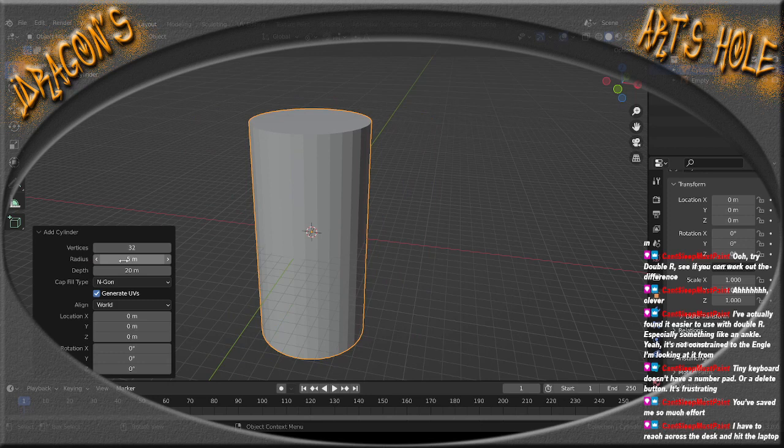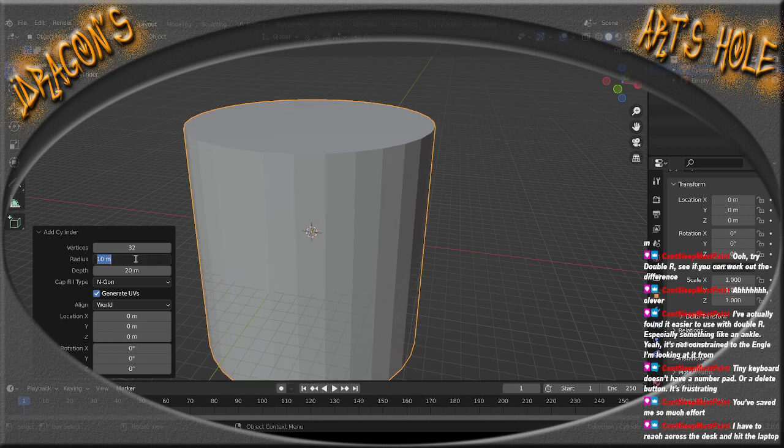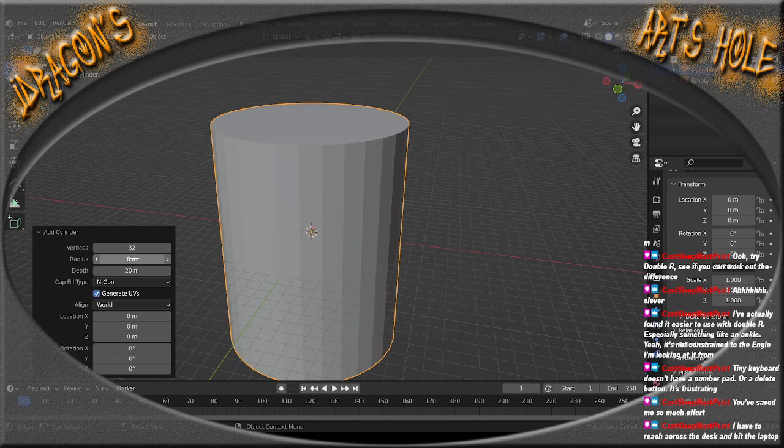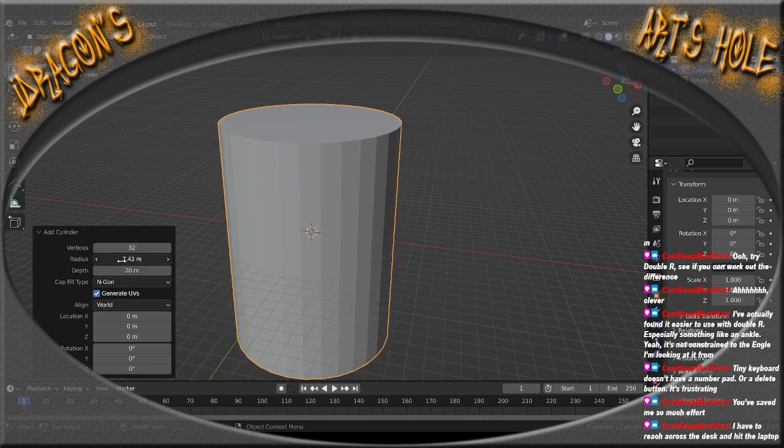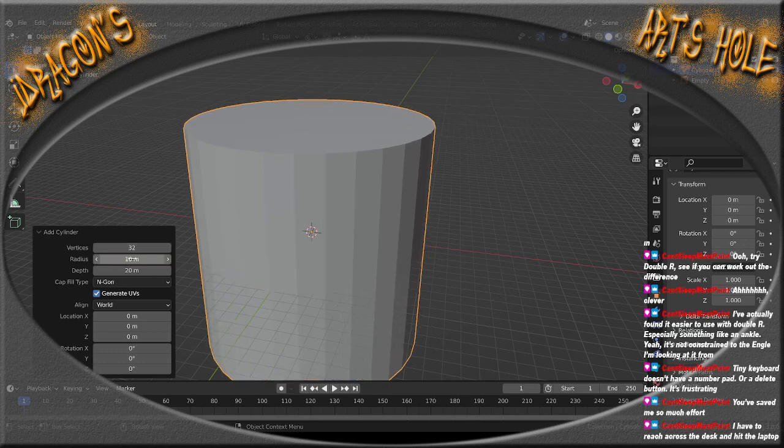If you do *2, it will times it by 2. If you do -2, it will subtract 2. Basically, I'm saying that these little things here have mathematics installed into them. That's all I'm saying.